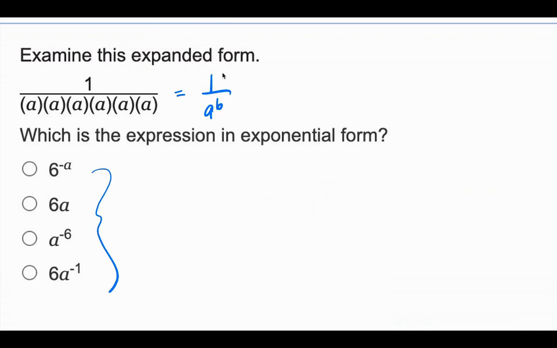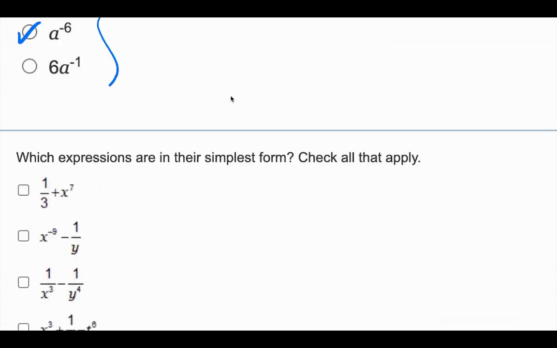Well, it's basically saying, can we take that 1 over out? And we can make that A to the negative 6th. So when you take a look at this, it's A to the 6th power, and because it's negative, it's in the denominator. And that's how we get that. So you can go back and forth both ways. The simplest form, obviously, is whatever the answer is. But if you're starting with a problem, A to the negative 6 will simplify down to that.